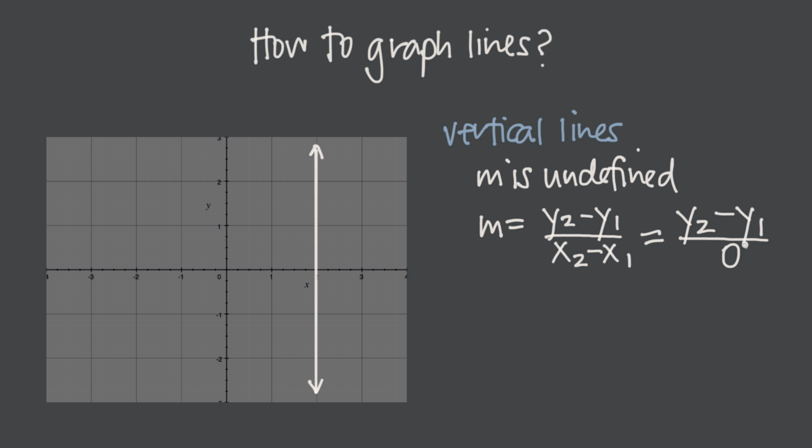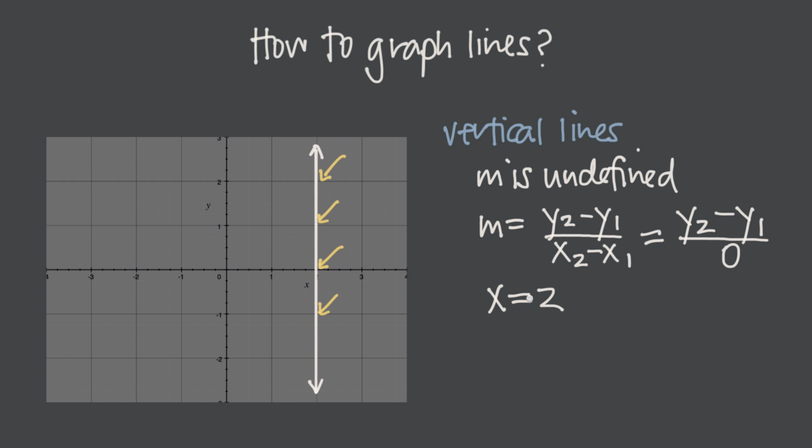So what then is the result in terms of how we write the equation of this line? Well, to write the equation of a line, all we need is one single piece of information. At what point does the line cross the x-axis? If we look right here, where does that line cross the x-axis? Well, it crosses at x equals 2. Or really, you could look at any other point along the line, because here x is equal to 2, here x is equal to 2, here x is equal to 2. So you're starting to get the idea, and of course then we would just define the line as x equals 2. This is the equation of the vertical line.